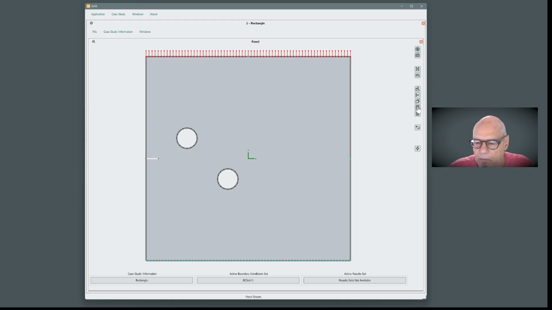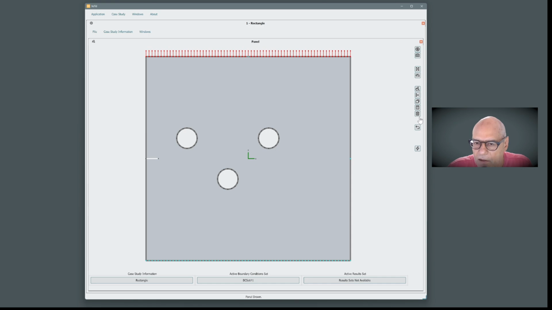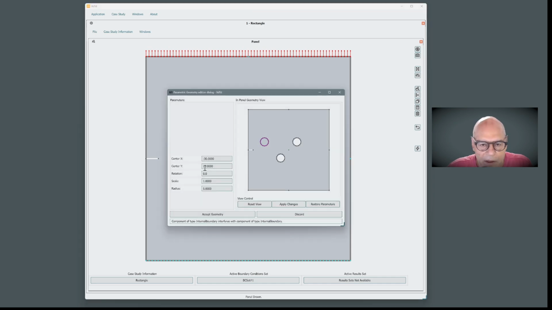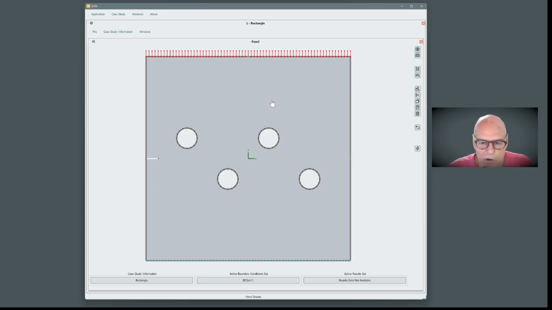Then I paste it again, now at plus 10, plus 10. And now again at plus 30, minus 10. And that is it. Now we have our complete geometry.